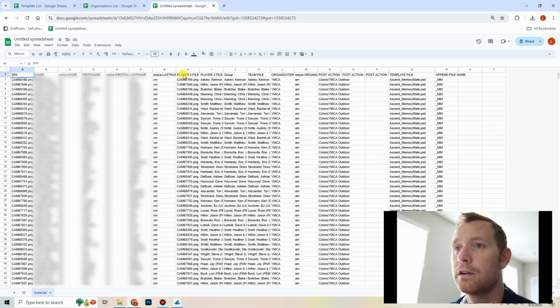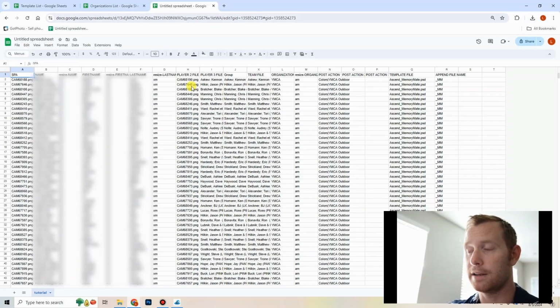Now, player 2 file, this is taking whatever your last image is and automatically creating it for those dual player templates. So if you have a template where you've got the player in the back and then the same player in the front, giving them that dual image, this is going to take that last image, and there will be an update in a newer version where you'll be able to choose what image that is, or you can make it random.